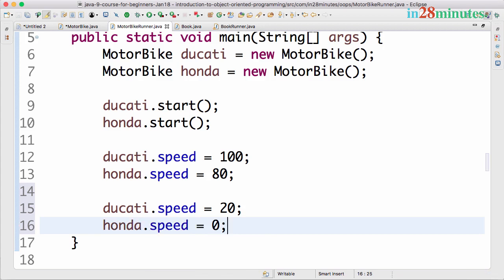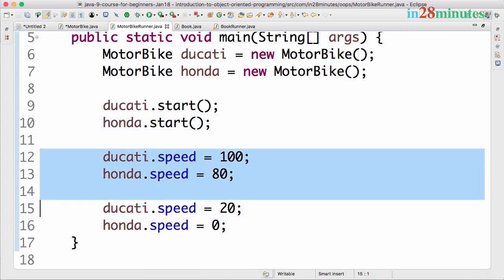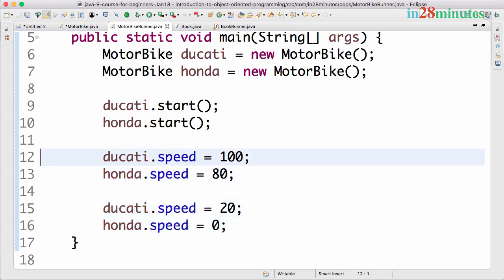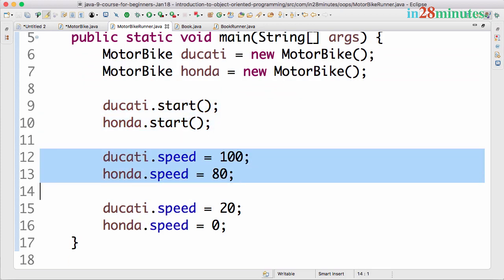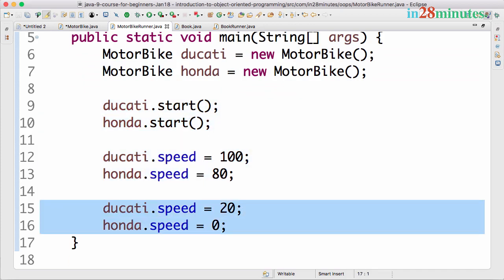He's taking a break. So this is basically how the state of an object can change across the duration of the program. When we start off, we are starting the bikes, we have set the current speed, and after some time, the speed has changed. So similar to this, the state of any object can keep changing.